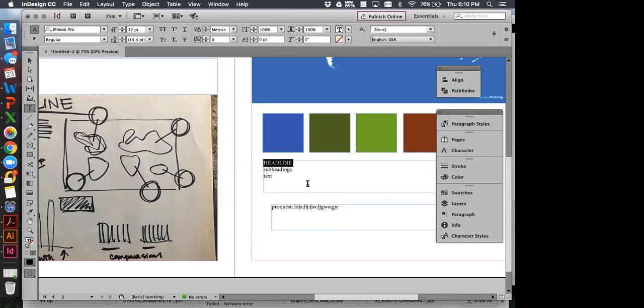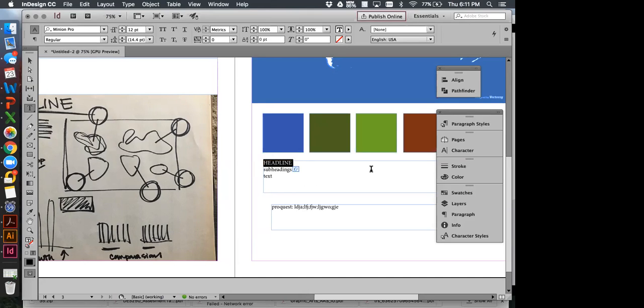Yep, you could use DeFont. If you want to find some free fonts on DeFont, you could use that too and download some of those. That's fine as well. Just think again about the legibility of the font. You want your audience to be able to read it. When it's a headline, you can probably be a little bit more adventurous than when you're working with text and so forth.